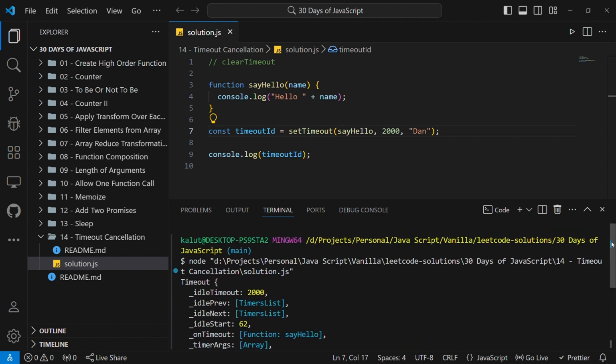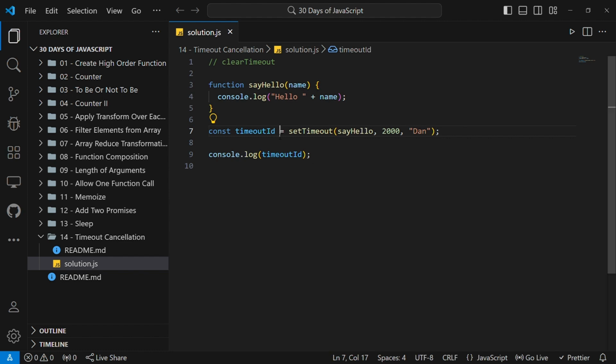And this is what is called the timeout ID. And this timeout ID is the one that is used by this clearTimeout method to clear a timeout, to cancel a timeout. I've said that this clearTimeout method is used to cancel a timeout that was established by calling the setTimeout method. Now if I want to clear this timeout, I'll call the clearTimeout method using this timeout ID.